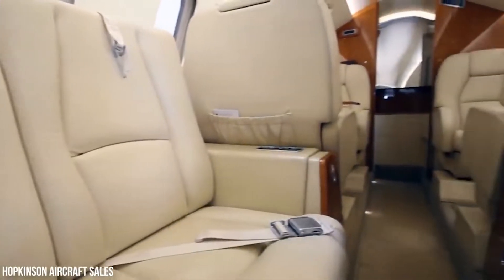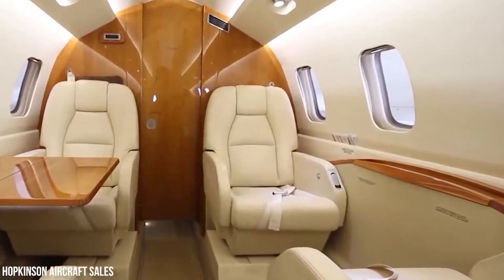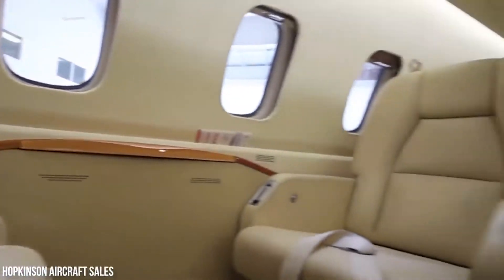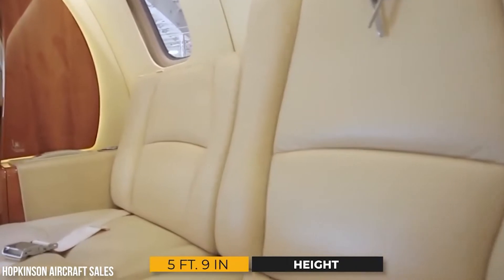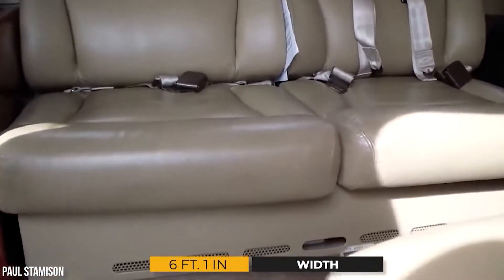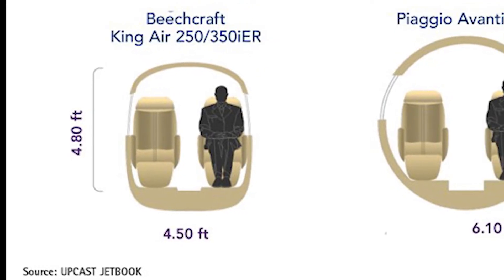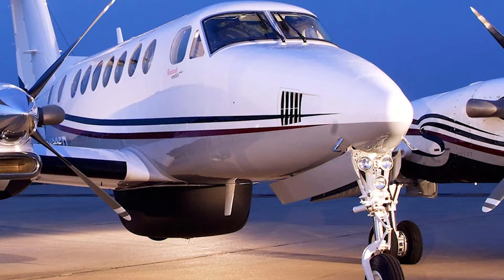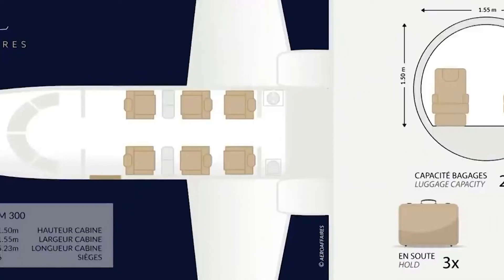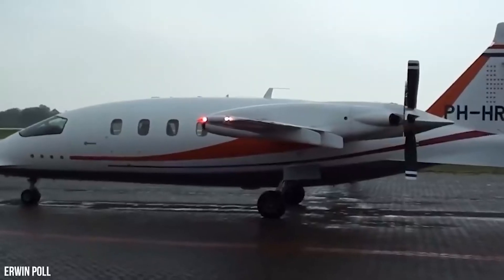The luxurious cabin was redesigned with two separate rows of rotatable leather seats designed by Ayakobuchi HF and interiors by Poltrona Frau. Enhanced air conditioning systems and lighting also contribute to passenger comfort. The stand-up cabin height of 5'9" is the tallest in class, while the width of 6'1" is also superior to many comparable aircraft. The EVO cabin is much taller than that of the King Air 350, making EVO the most space-per-seat aircraft in the class.